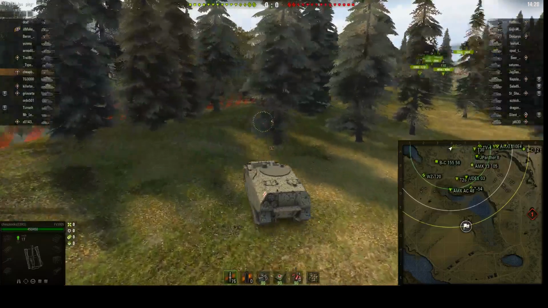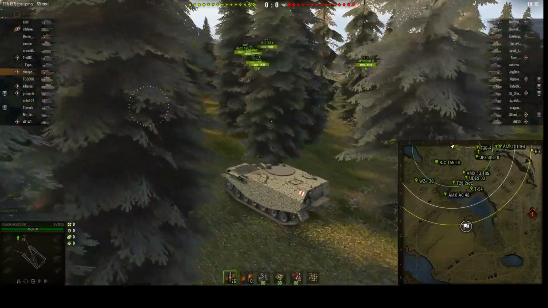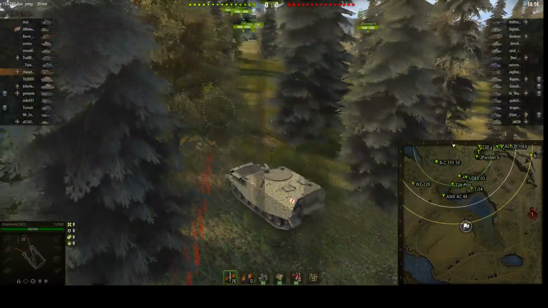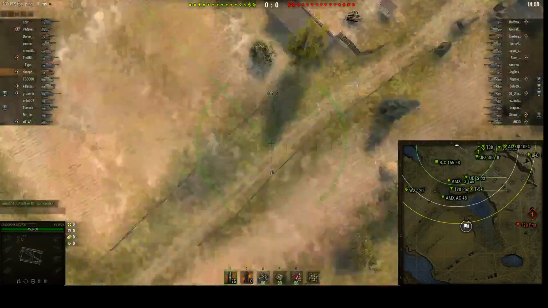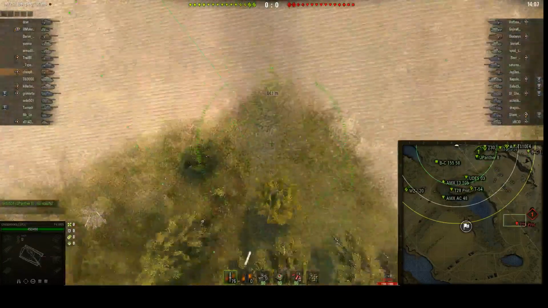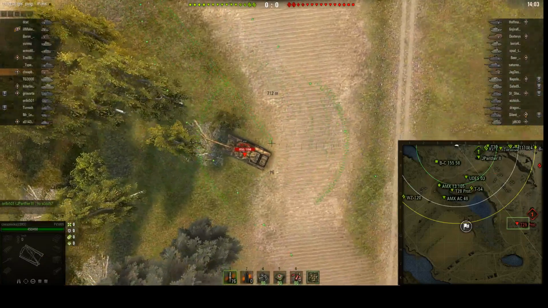And unfortunately, SPGs have a very small spotting range, and they're unable to spot for themselves or to spot for the team. So I decided that I was going to take up this position because I wanted to be able to support my tanks on the hill, because this is an encounter game.